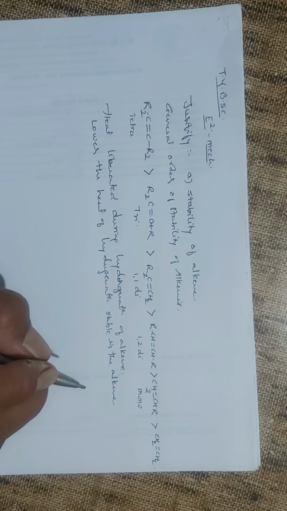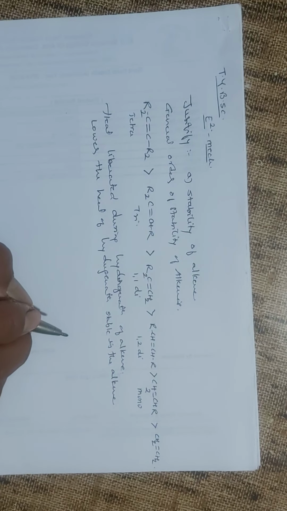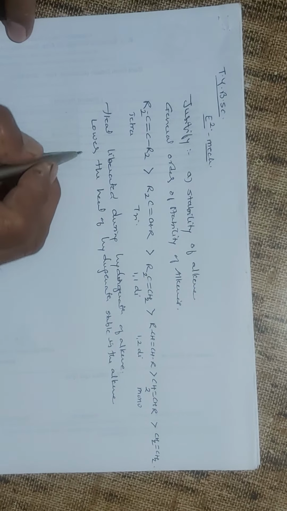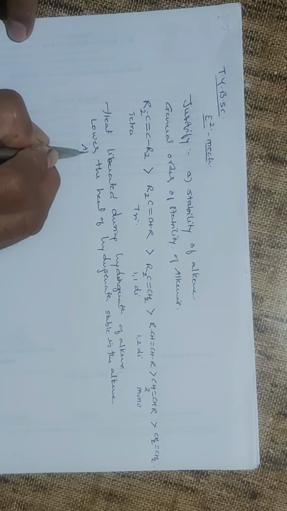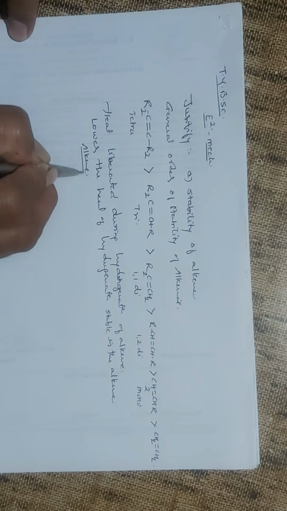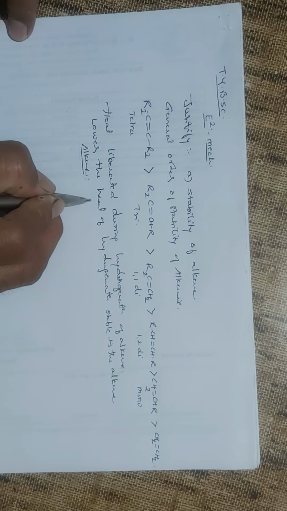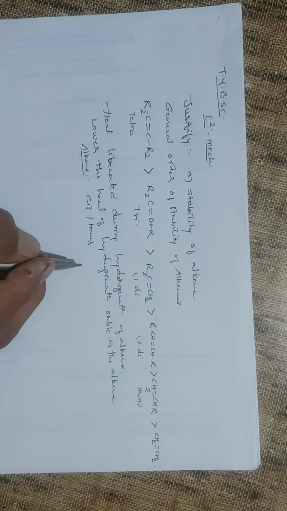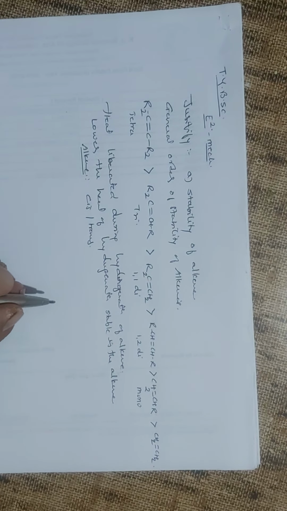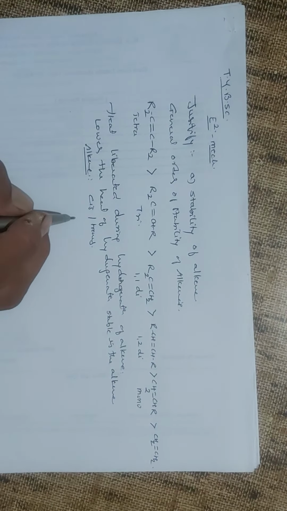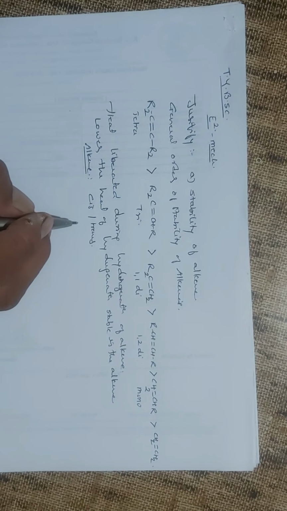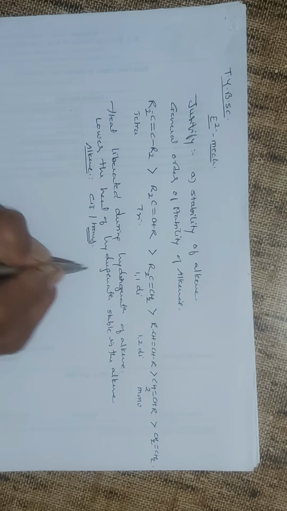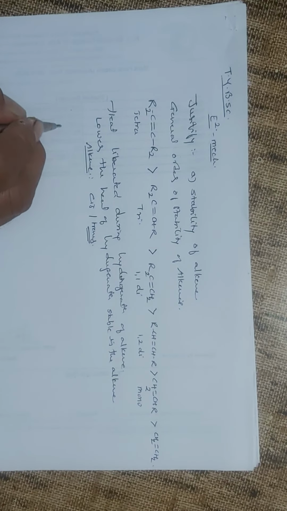Here we can say why it attains the stability. So here these alkenes are of two types. When we say that it's major or minor product, alkenes are of cis or trans depending upon the nature or the attachment of the groups. So it is considered that the trans is slightly more stable than the cis isomer. The trans isomer is more stable than the cis isomer.